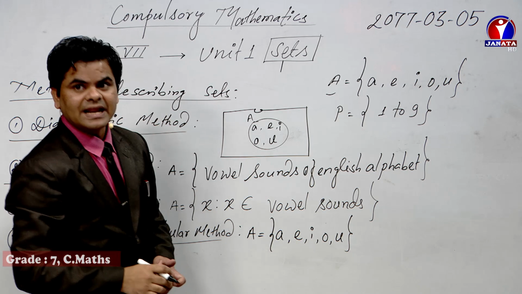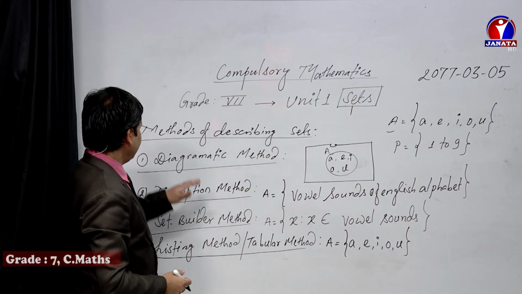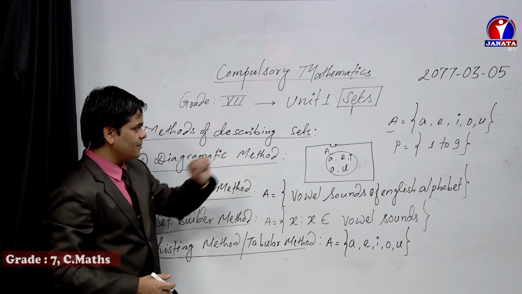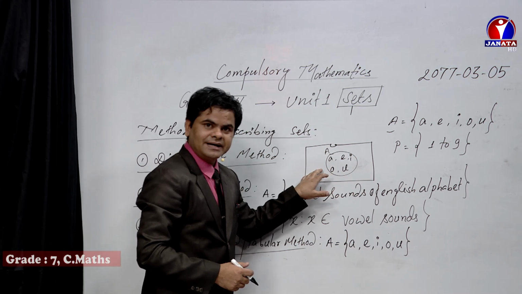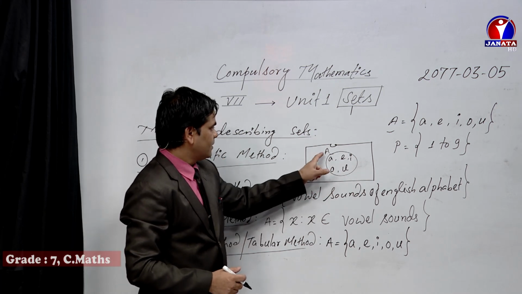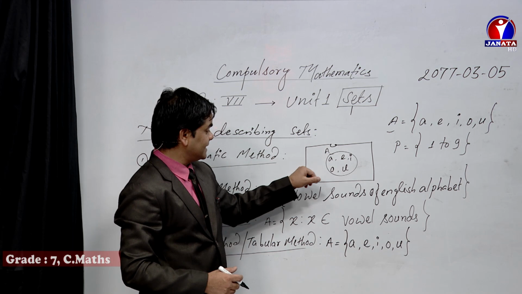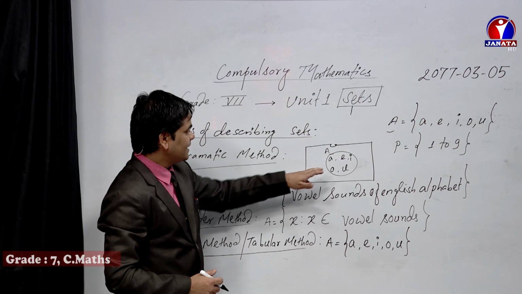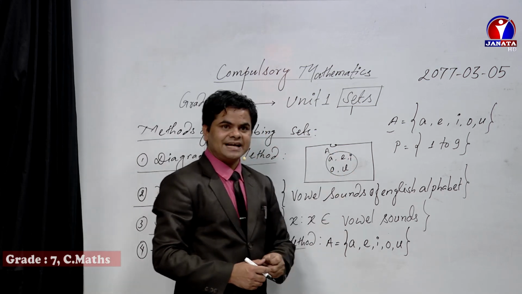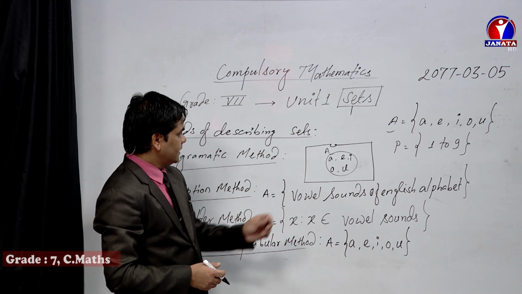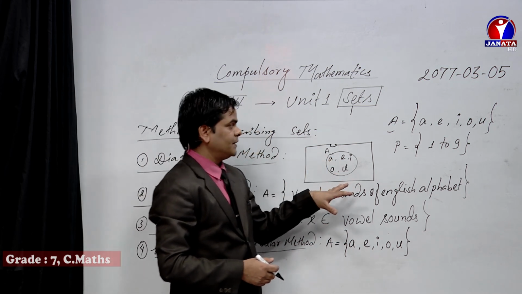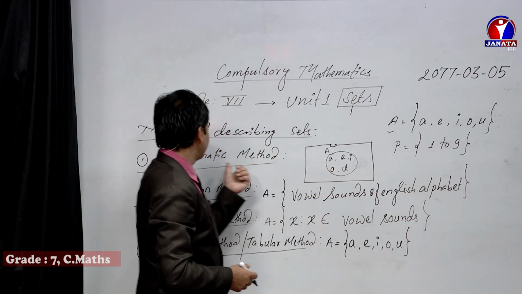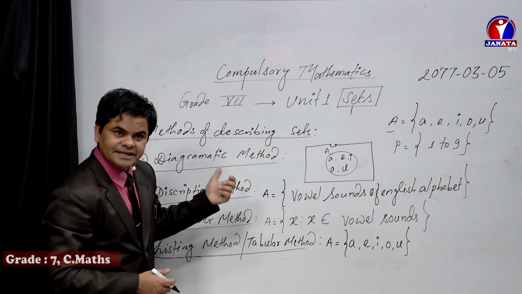Number from 1 to 9. If we take the example, then through the diagrammatic method, if you want to represent that information, we just prepare the Venn diagram like this, and then we keep the name of the set in capital letter, because the elements are in small letter, we need to write the elements in small letter. Now, in place of a, e, i, o, u, just substitute 1 to 9. That is the way of representing the set information by using a diagram.